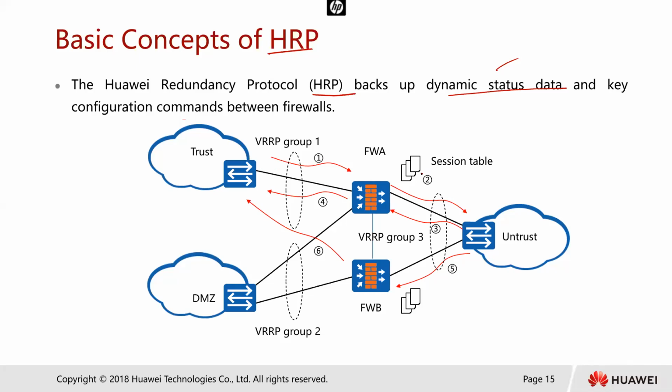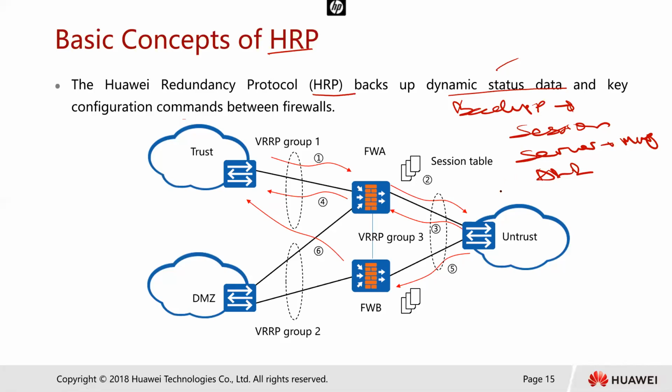back up this data. So it's going to make sure it consistently updates the configuration commands, and also makes sure that it updates not only the configuration commands, but also the dynamic status of our firewall. The kind of data we back up includes session tables, server map entries. We also back up dynamic blacklisted entries, no part entries, and HRP entries.